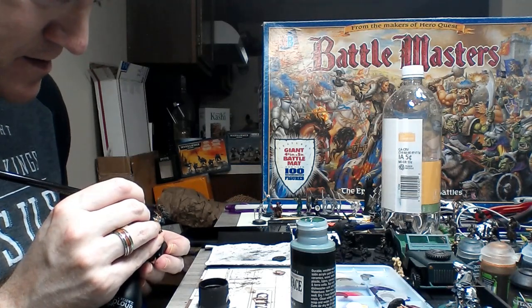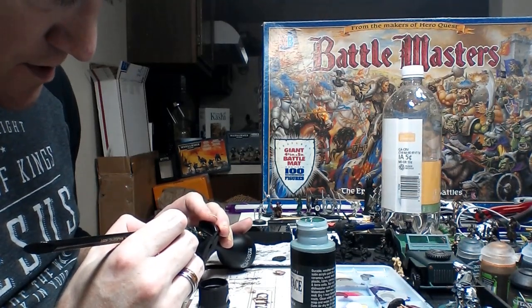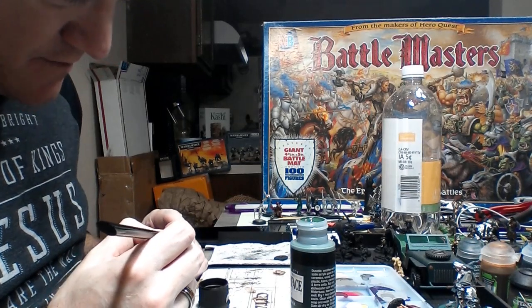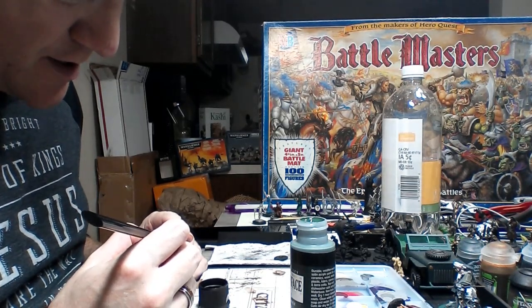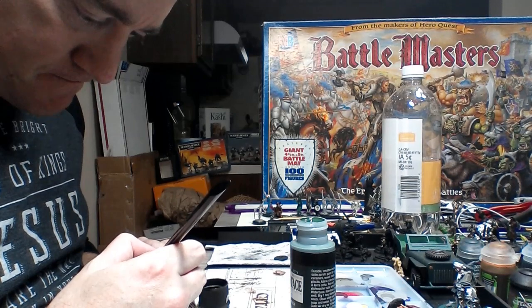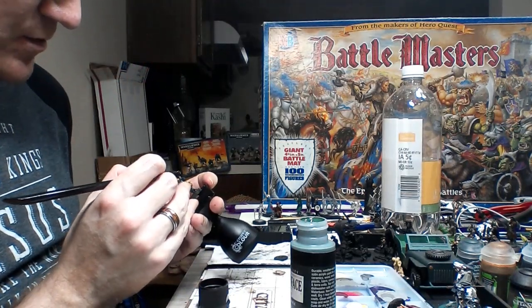And now on his plates, on his little scales up here. I'm not worried too much at this stage about some of the individual scales where they might have some shade settled in, an imperfection or something like that. What I'm trying to do is just paint the very, very flat parts of it. Because what we want to do is highlight as much as possible. We just want to kind of build up some of that color back.